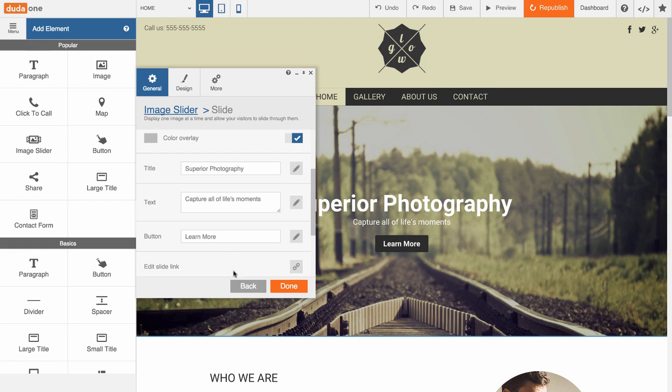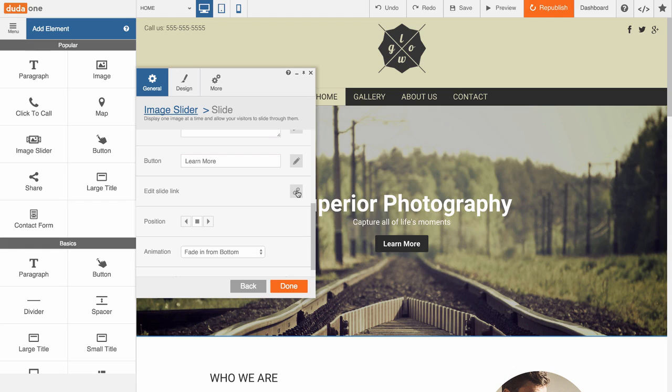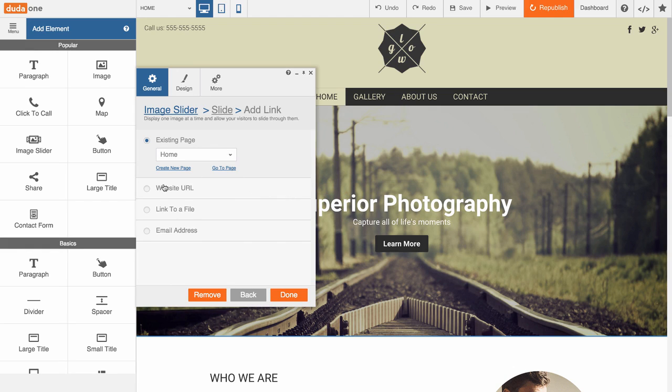But really what you can see is we've tried to make it so that there's a lot more power in this, right? There's not only just an image, but then a call to action, some text directly over the image. The linking for the button is controlled just like our other linking tools, where you can pick a website URL, file, or email address, or link to another page. In this case, let's just go to the Contact Us page.